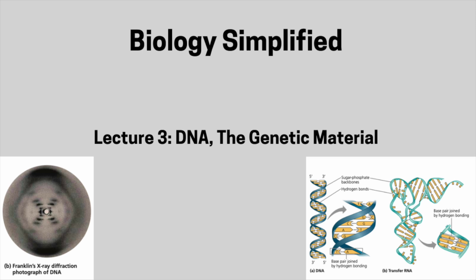And the pairing isn't random. A always pairs with T, and G always pairs with C. These pairs are held together by hydrogen bonds, which keep the two strands tightly connected. So the double helix is stabilized by these base pairs. Exactly. It sounds like a pretty ingenious design. It really is. This structure is what allows DNA to replicate itself accurately, ensuring that the genetic information is passed down faithfully from one generation to the next. So this double helix structure is responsible for inheritance itself. That's a big responsibility for something so tiny.